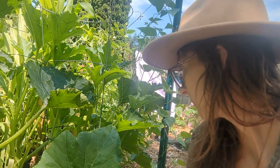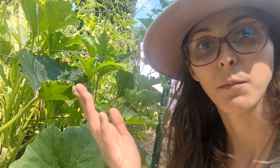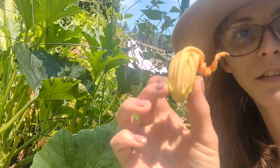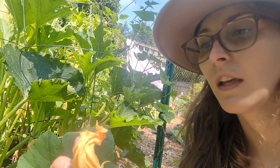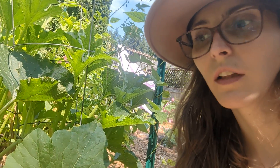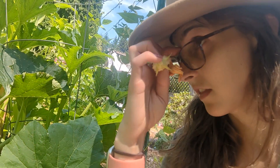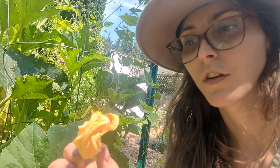Let's go into some diseases, pests, and issues you might have. One issue is if your flowers are falling off very easily. These squash flowers, although you can eat them, often fall off because they're not being pollinated well. They might fall off before being pollinated, or the male flowers may already be done. Most likely if you're not seeing zucchini and flowers are falling off, they're not getting pollinated.